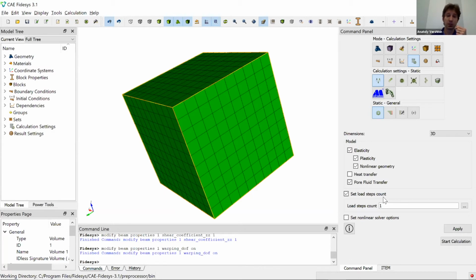And in order to simulate this process of multi-stage loading or sequential removal of the material, or let's say variation of material properties at different loading steps, there is a possibility to specify the number of load steps or number of calculation steps in fidesis.